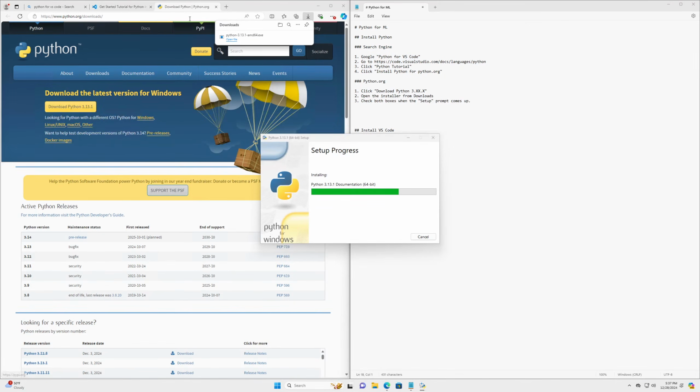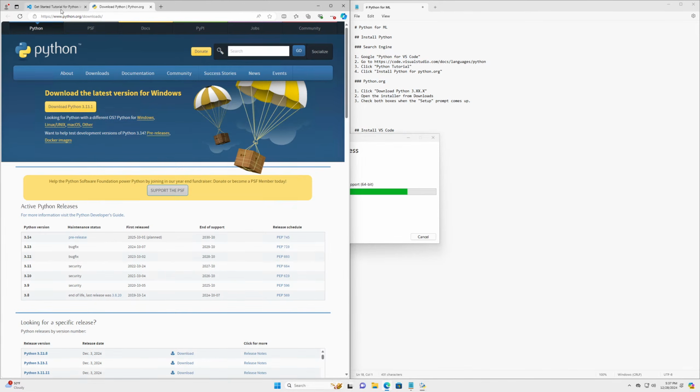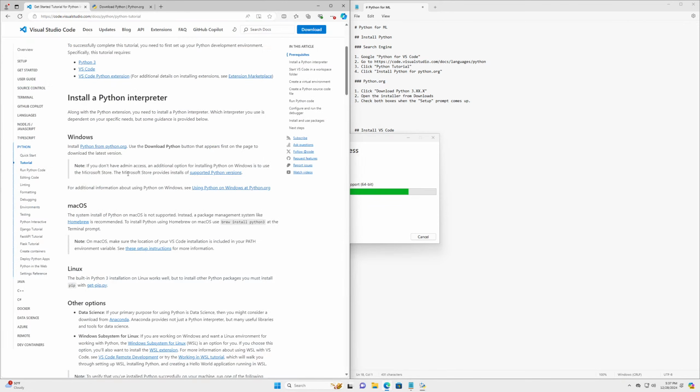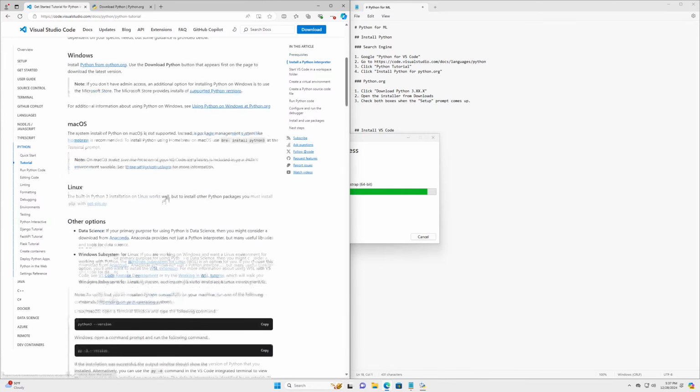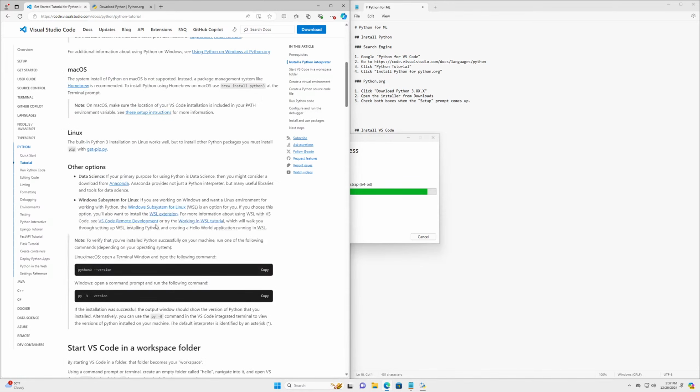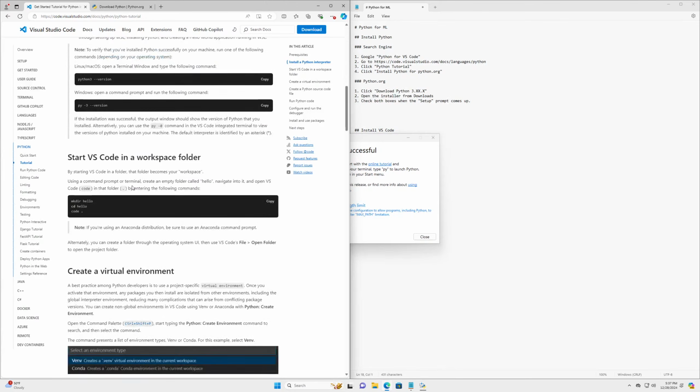As this installs, let's go ahead and look back at our tutorial. Well, none of this looks too bad. There's perhaps some additional material we could read here. We are not on Mac OS, though if you are, you would follow the same instructions, and if you're on Linux, you would follow the same instructions. There is a note here that many people that use Python for data science use a distribution called Anaconda. My impression is that Anaconda is falling out of favor over time. I have been wrong before.